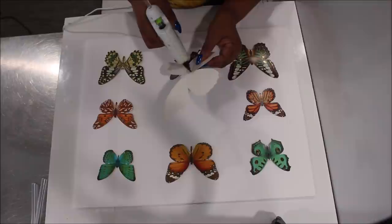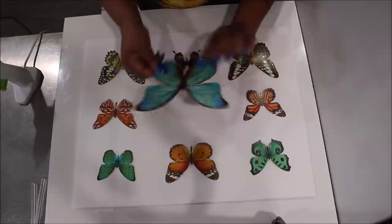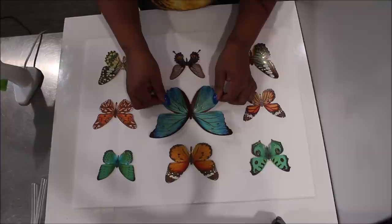I'm using just regular hot glue because this is not going to be anywhere that it'll be messed with. And it is going in the picture frame. So I'm going to try to judge. And then I'm just going to glue them all down in the same manner.